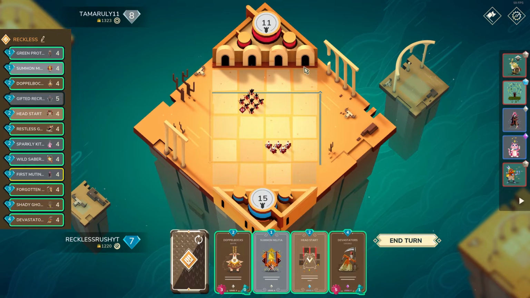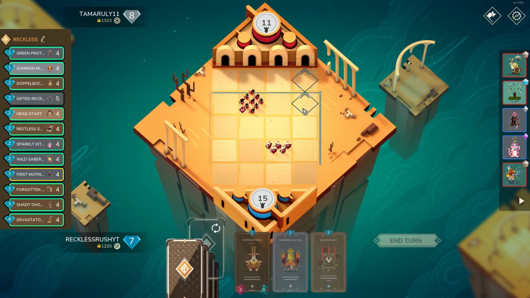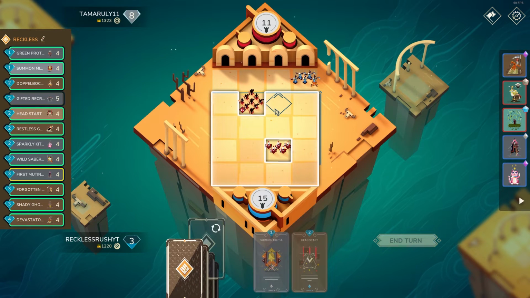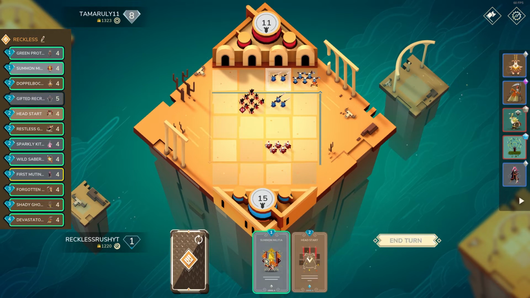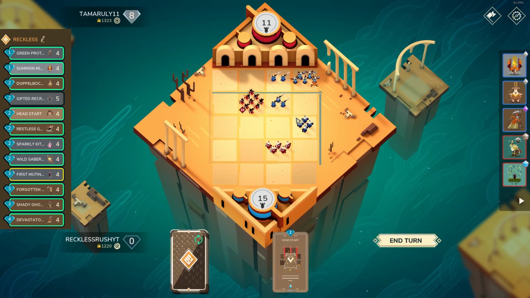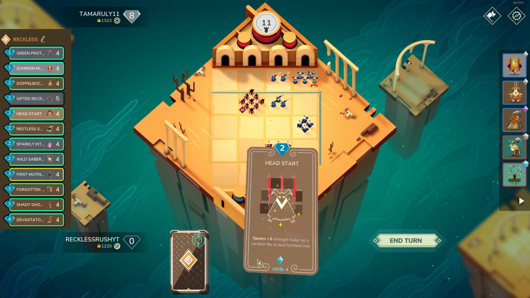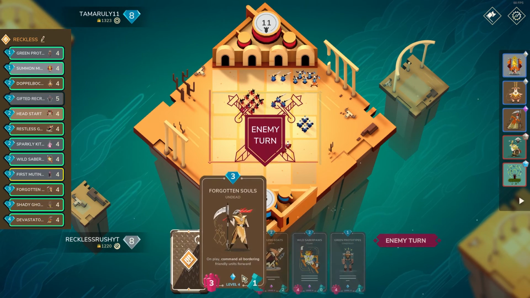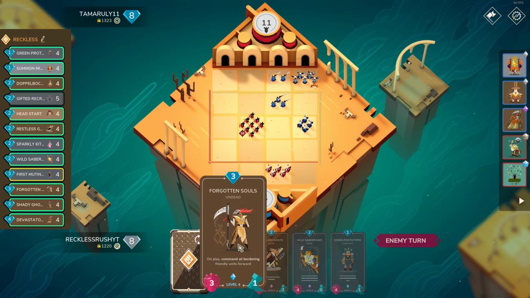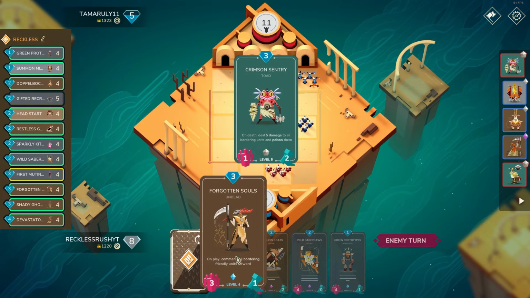I am considering Devastator's Doppel, and the reason why is because this way it would link up the next time this card is drawn. Devastator's will likely be drawn with Forgotten Souls. Now that's not always the case, but it's the way I see it. I'm gonna go ahead and play my whole hand. This is terrible positioning, like terrible positioning. I could actually, okay, that's unfortunate.